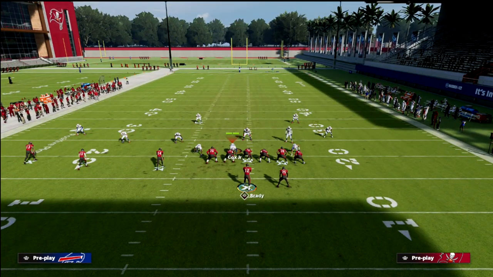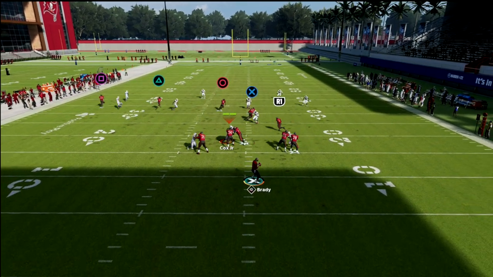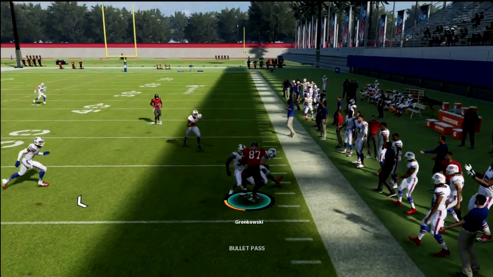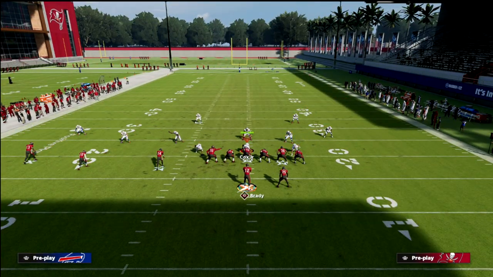Now, another defense that you're going to see a lot of this year, because people don't really know any better, is this cover four drop. What you're going to notice is this corner route. See how this corner route is going to get wide open to the tight end. So, again, we're putting them in a position where they're going to have to use their user the whole middle of the field.